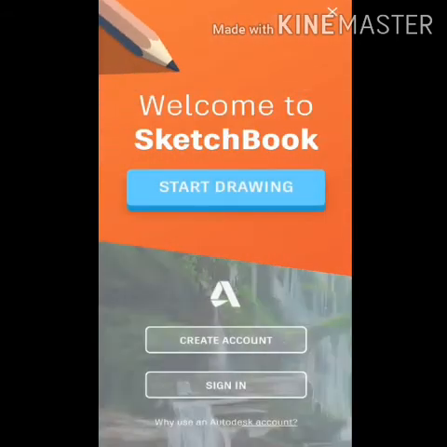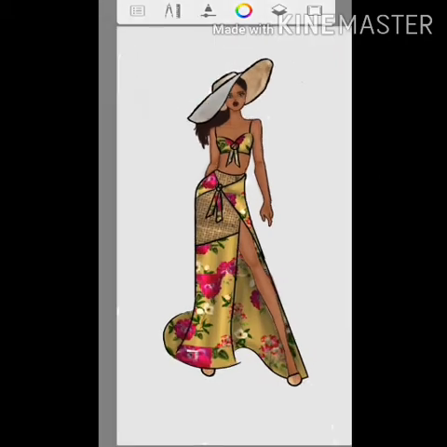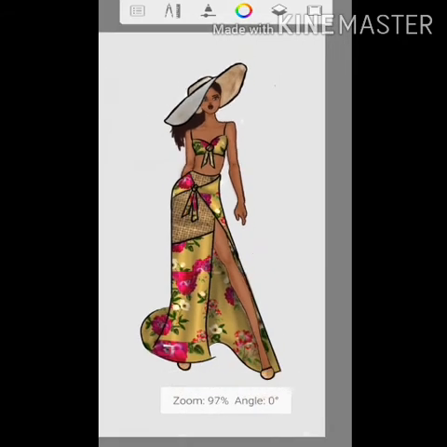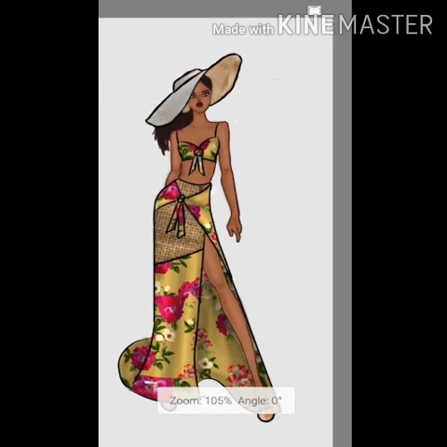Sorry, it kind of cut while I was recording. So let's get back to work. Okay, so I imported a new image for me to show you what I mean. I have my work here, and I don't want you getting distracted by the tools at the upper part. So I click on this last one, and here it is. It automatically removes the tools, so you get to see the work directly.